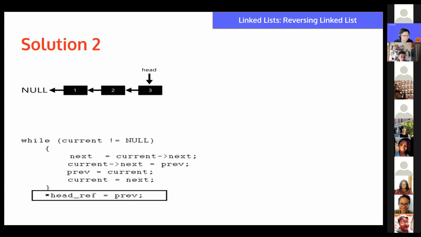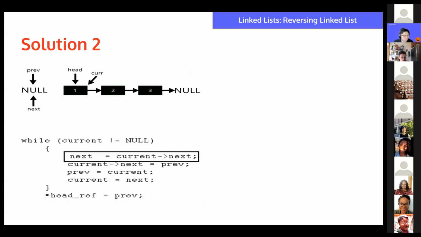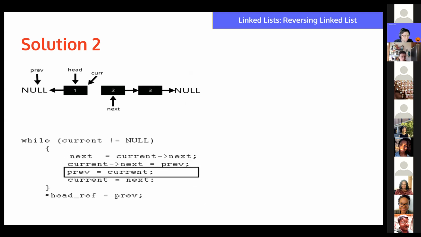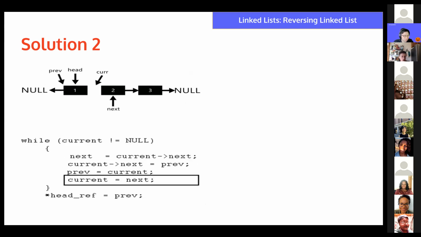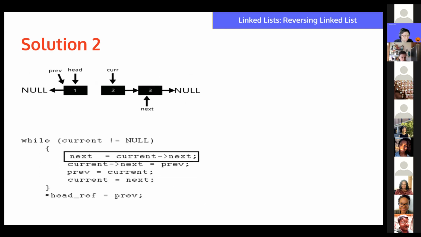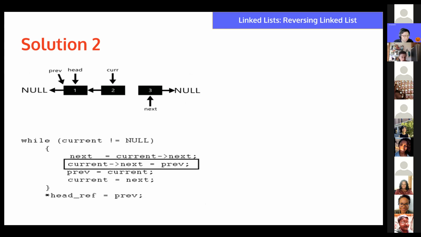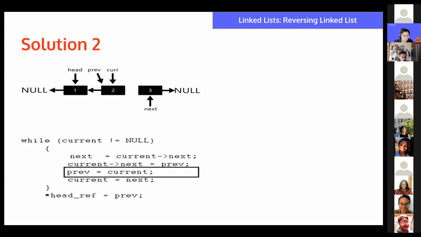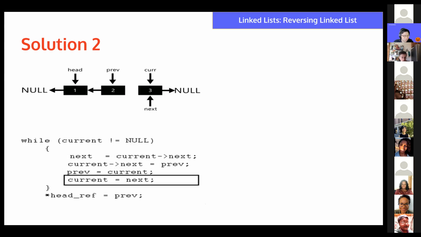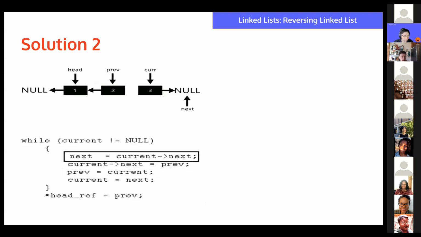Okay, so it's about to restart. So we have this 3-element linked list, and we're gonna store the pointer to the next, and only then can we reverse. And then we move both the previous and the current forward, and we keep going. Remember the next, reverse, and then move them both forward. In that way, we just go throughout the entire thing.